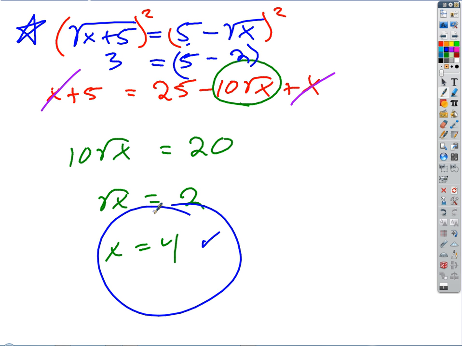Just to clarify here, we ended up squaring both sides twice, so obviously we're checking the solutions, but even if you square both sides once, you just have to check. You're gonna get solutions by doing that, but they may or may not work. We had a case earlier where it didn't work.